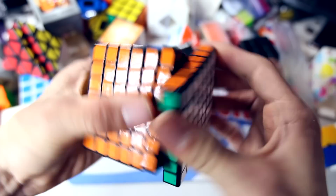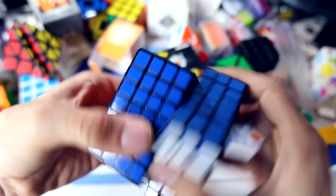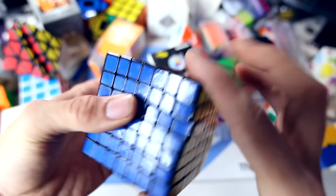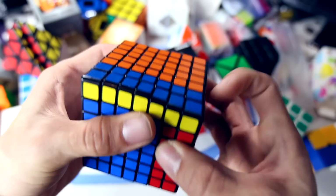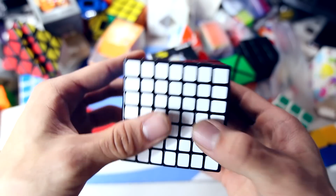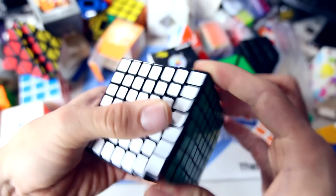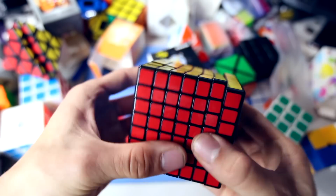I had one. I thought it was a dud because it turned really bad out of the box. And yeah, I think it was because this one turns way, way, way better. I got one from the Cubicle a long time ago or from eBay. I don't remember exactly which. And it was supposed to be the best 7x7 on the market besides the newly released Aofu. This was before the Aofu GT came out. So it was right when I first got into cubing. But anyway, I picked up a Shengshou Mini 7x7 after tons of break-in, lube, and tensioning. It finally got a little bit better, but straight out of the box, it was so grindy and so horrible. And this one here is definitely better than that.